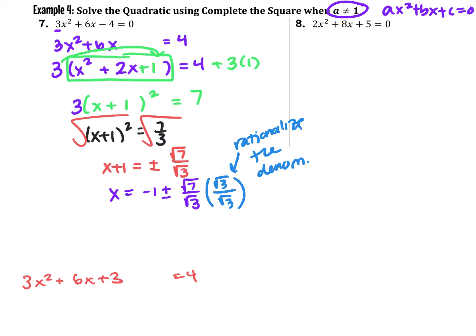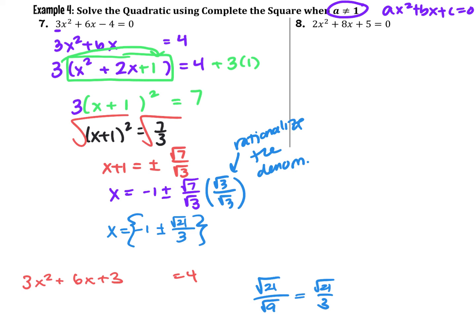Because what happens when we do that is in the numerator, the 7 and 3 are both inside the same radical, so that's going to become the square root of 21. In the denominator, root 3 times root 3 is going to become root 9, and root 9 is just the same thing as 3. So it's always going to end up just being that number that's left inside. So this is the square root of 21 over 3. Our final answer: x equals negative 1 plus or minus the square root of 21 over 3.